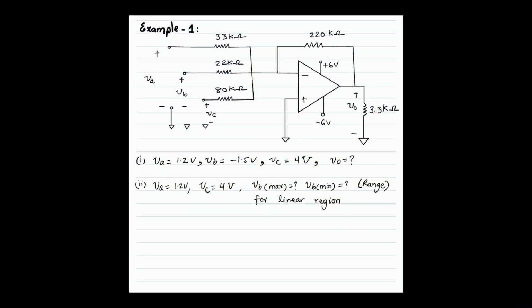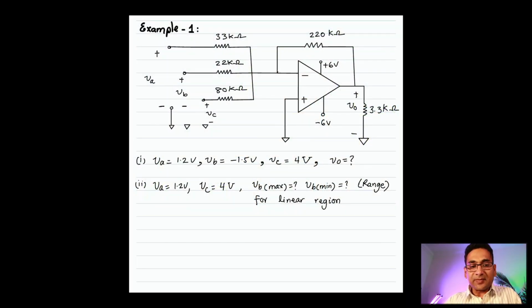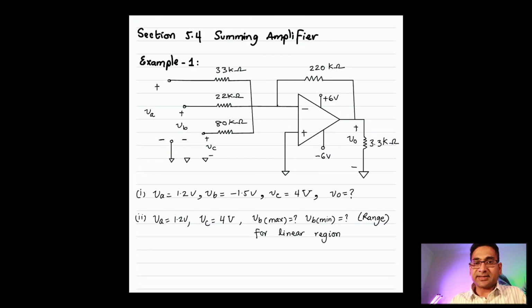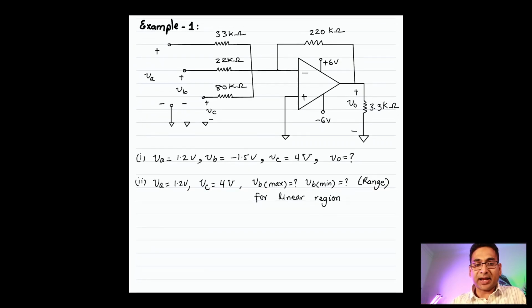Alright, we are going to do an example problem in section 5.4, the summing amplifier. If you look at this, here is the simple example problem in section 5.4, a very straightforward problem. We're going to begin with this. Let's see what it has: the configuration of a summing amplifier.